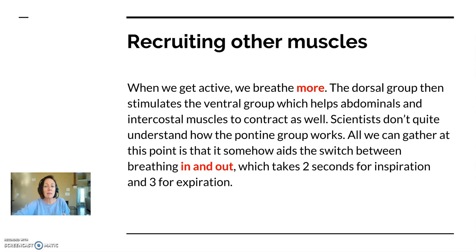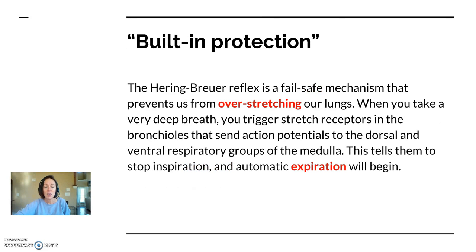and that's what keeps your abdominals and intercostal muscles working to help increase the volume of the air in your lungs. Now, the pontine group, scientists don't quite understand yet. All that we gather at this point is that somehow this aids the switch between the in and the out of breathing. It takes roughly 2 seconds for you to breathe in and 3 seconds for most people to breathe out. You also have this thing called the Hering-Breuer reflex. This is a fail-safe mechanism that prevents you from overstretching your lungs.